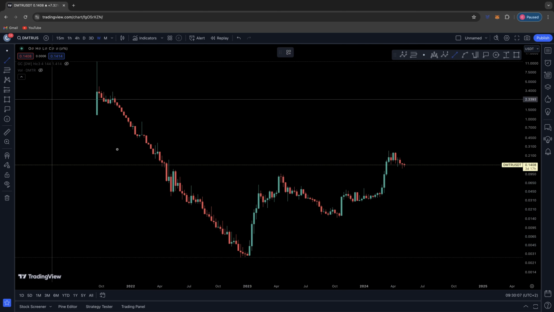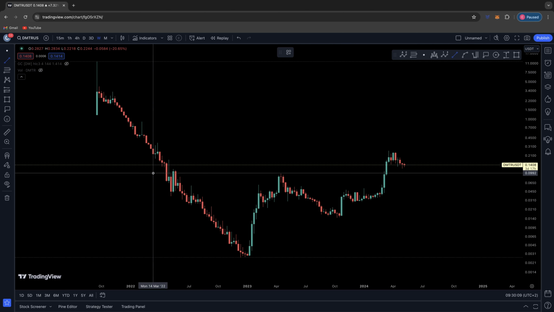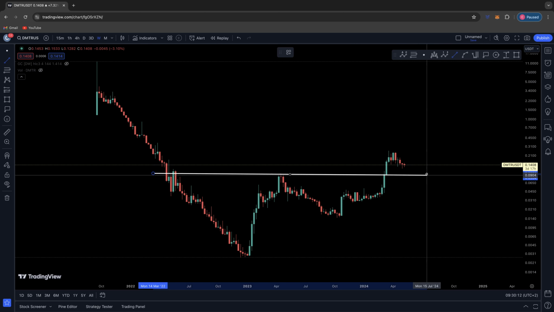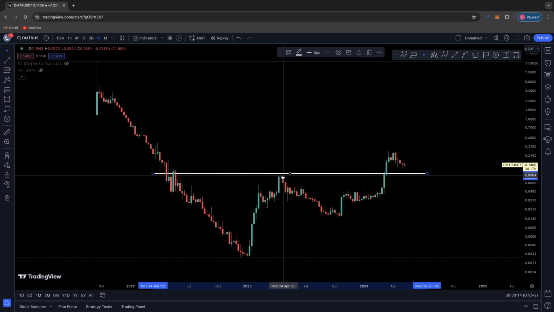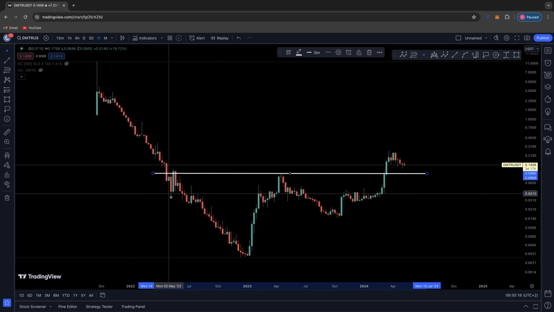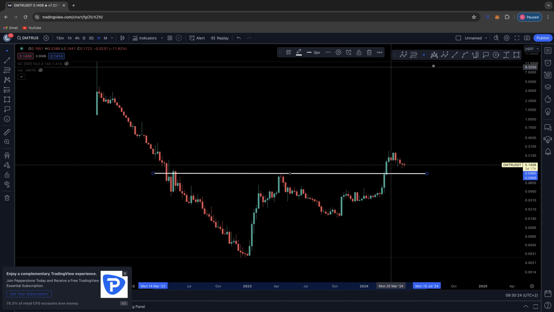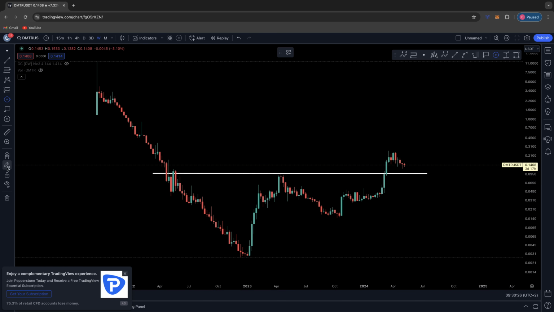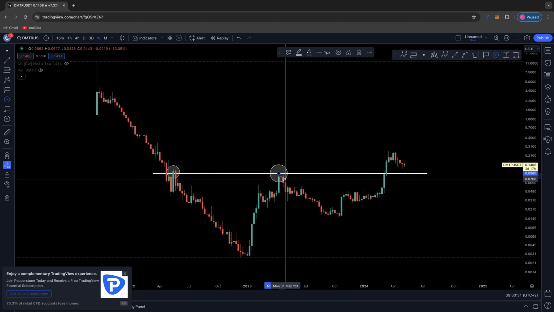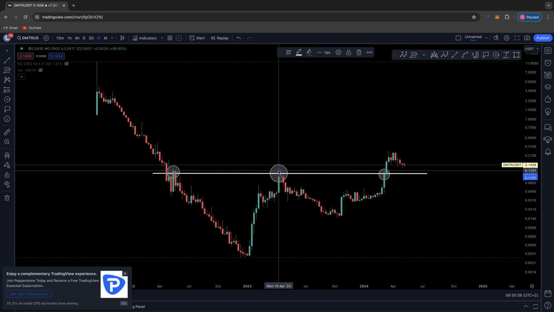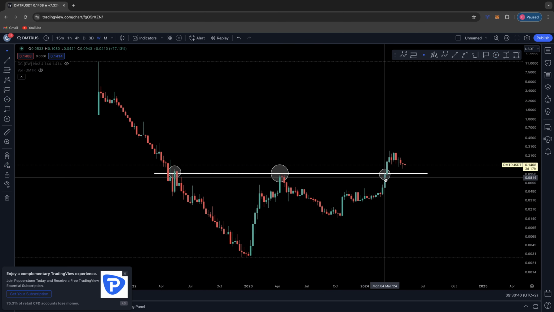So on DMTR, for example, you can see that we had this key level of resistance that lasted for a couple of years. We lost the support here, ran into it and confirmed it as resistance back in May 2022. So a couple of years of very strong resistance. Just to get those resistance points on for us, we got 1, 2, and then on the third point of contact, this is where we had the breakout for DMTR.